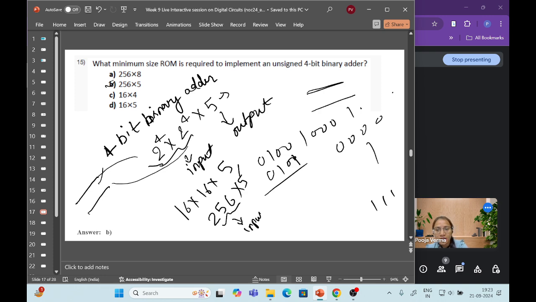So have you understood this? These are the locations for the first sequence, and this one is for the other sequence that we have to add, and this one is the total output locations. For addition we require 2 inputs, so 4 bits we have to add. So these are all the possibilities.